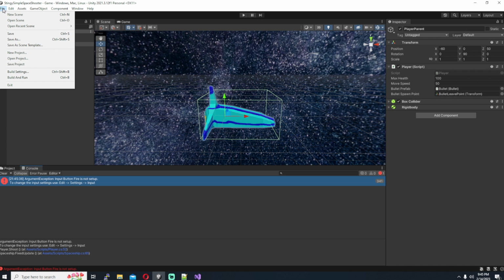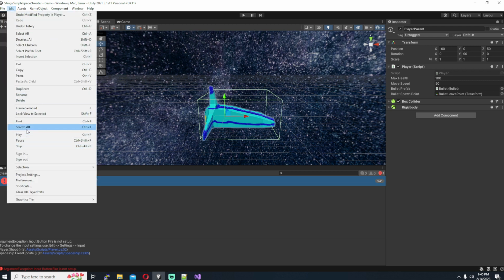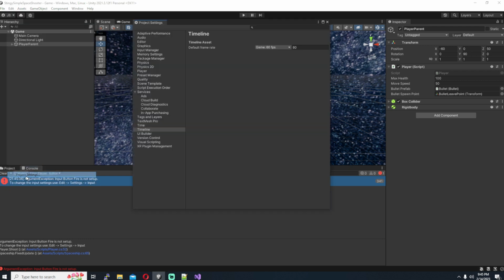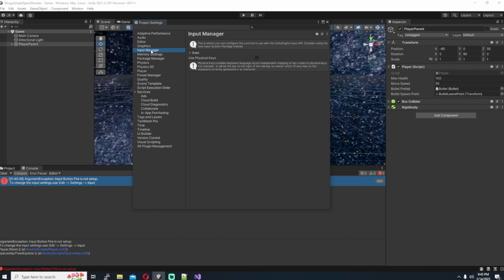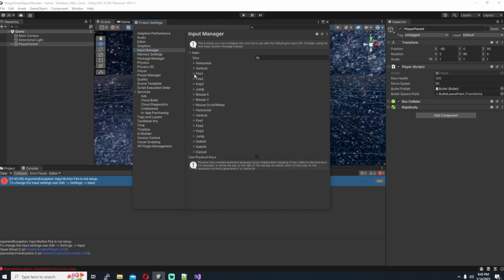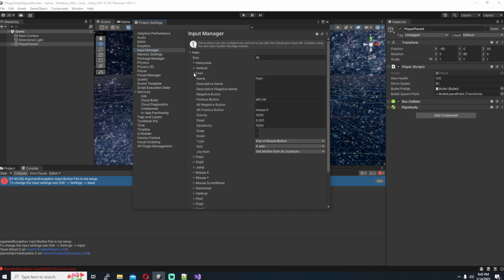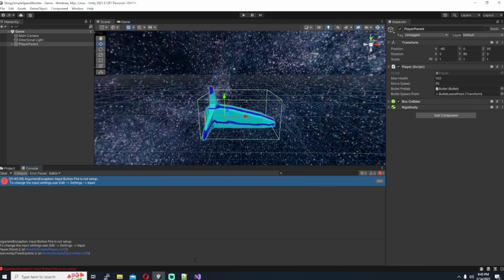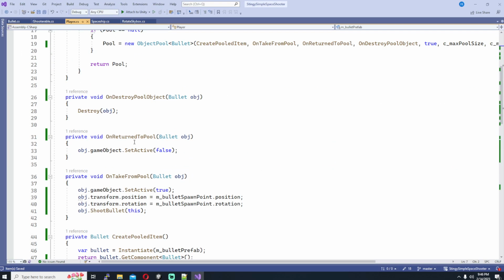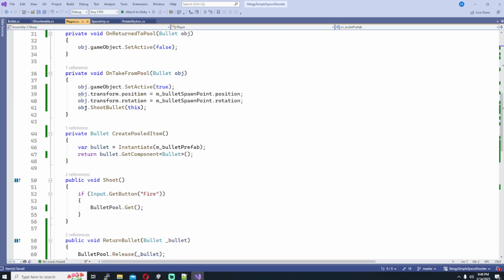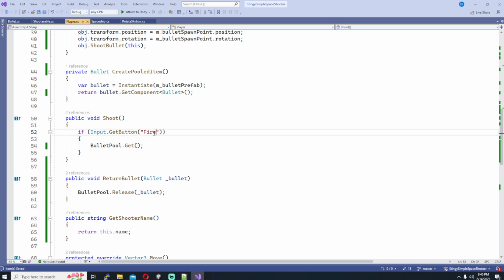So let's go to File, Edit, Project Settings. Where is the input? Input Manager, Axes. Oh, okay, it's Fire 1, not Fire. My mistake. So back in our code, for shoot within our player class, we have Input.GetButton Fire. We're going to say Input.GetButton Fire 1.